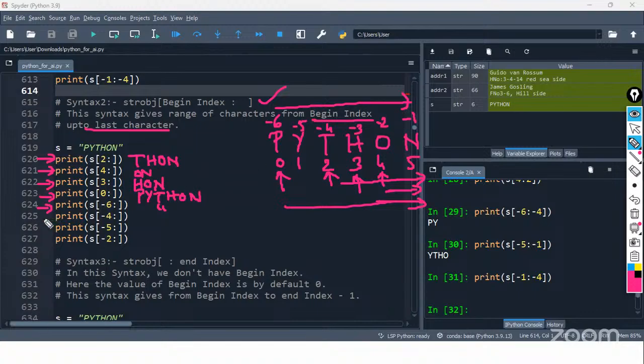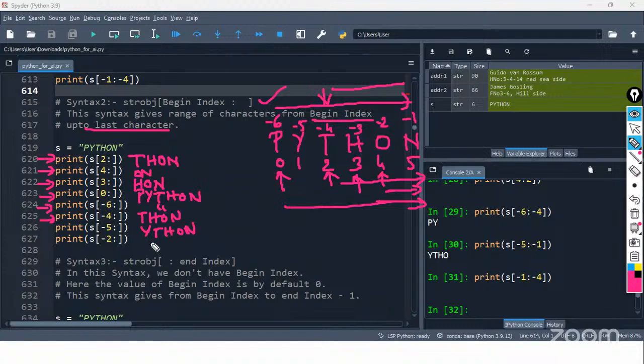Then what will be the output for line number 625? Minus 4 is where I'm starting. So if I start here and go through till the last, I should get THON. Minus 5, I'll get YTHON.